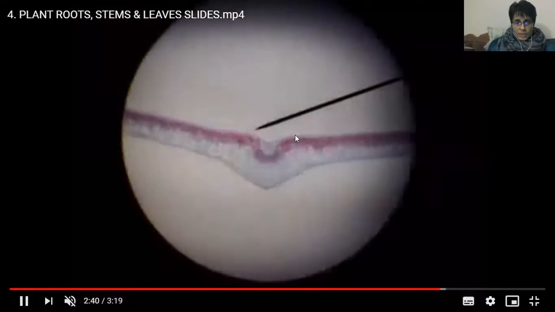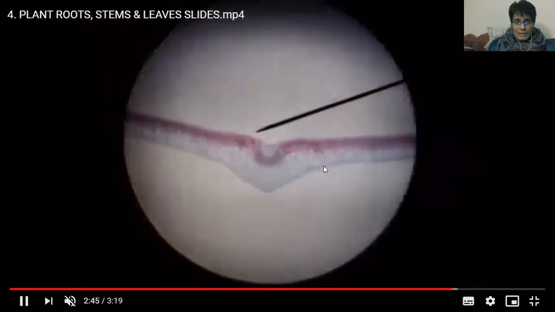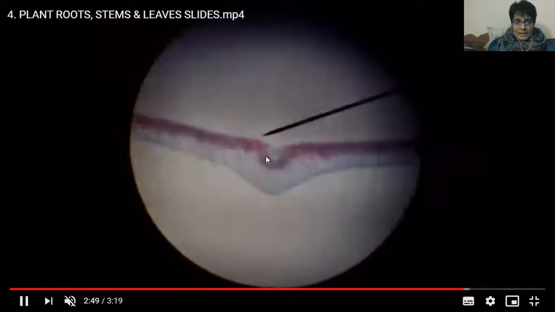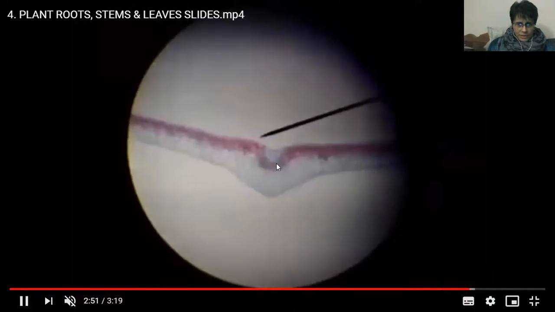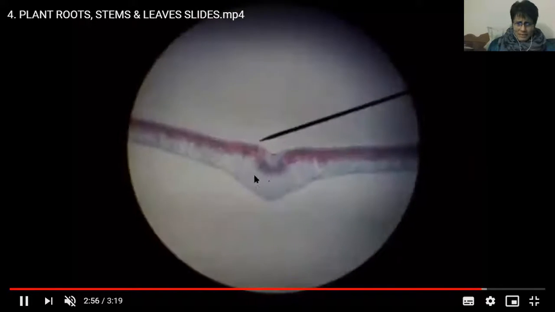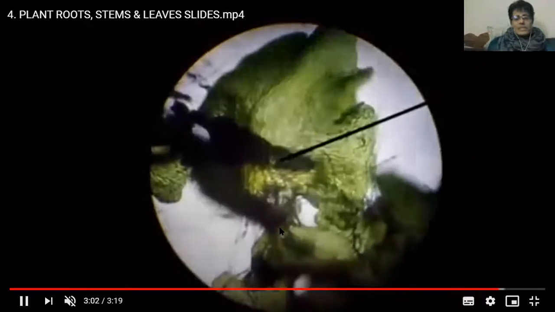Okay, so there at the top is the upper epidermis. There's the palisade cells, spongy parenchyma, lower epidermis. There's the middle vein. Okay, let's just try and figure this out. It's a bit hard to see. It looks like quite a young leaf, so maybe that's xylem at the bottom and phloem. I'd really have to look at a higher magnification. And then he just shows some photosynthetic cells of a tiny young baby plant of a fern, but we don't do that in our syllabus.